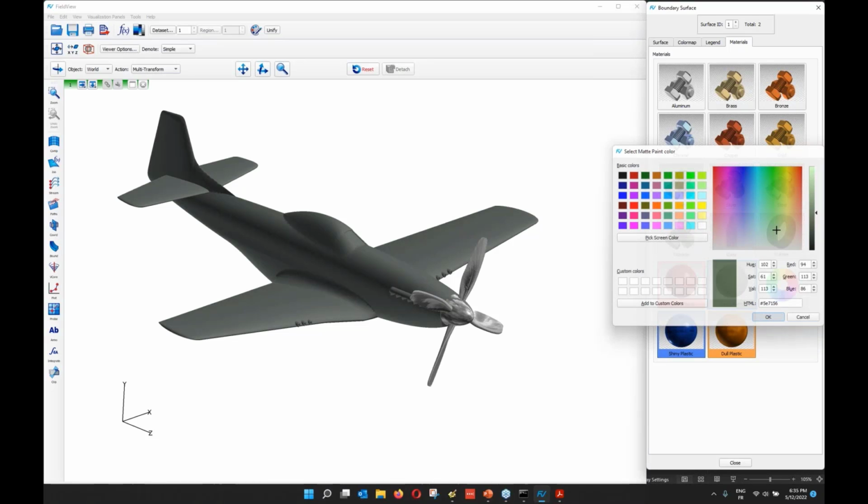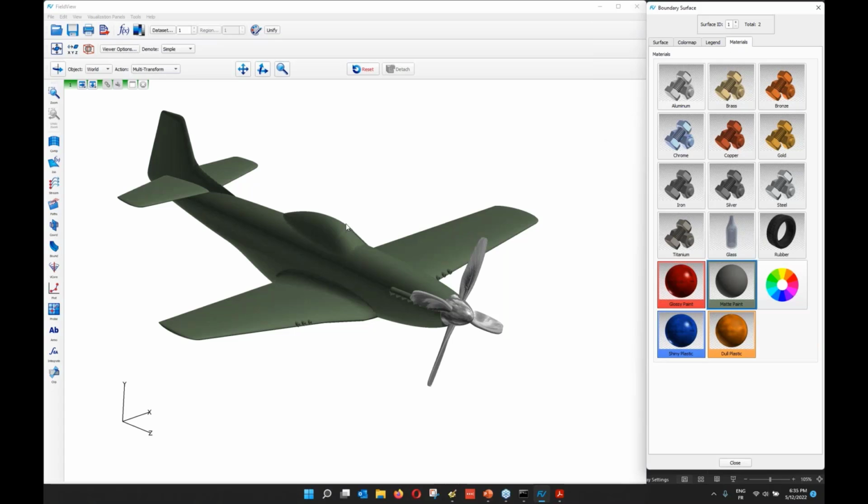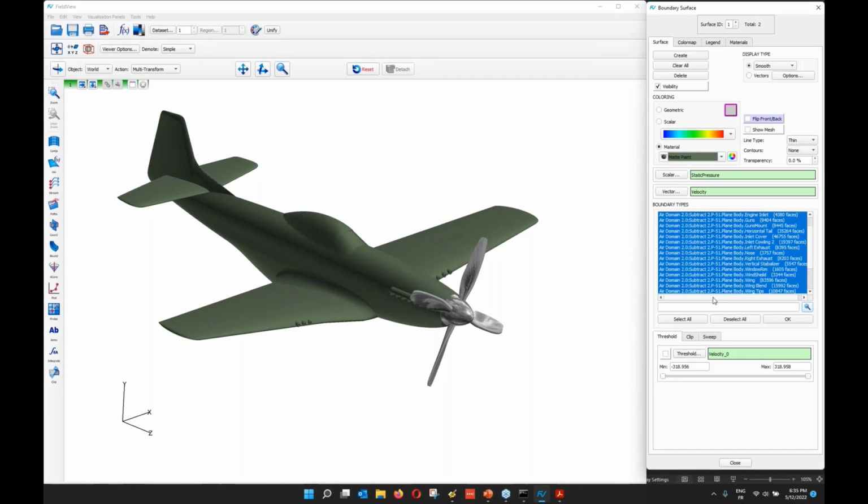Okay, and now if I want to go further, you can see that I will have to decompose the boundary surface based on all the boundary conditions, all the patches that I've been receiving from the CAD. So it's pretty simple. You just have to go over here in the list and type in the code names that you have for them. But that will take 7 minutes. So you understand the logic.